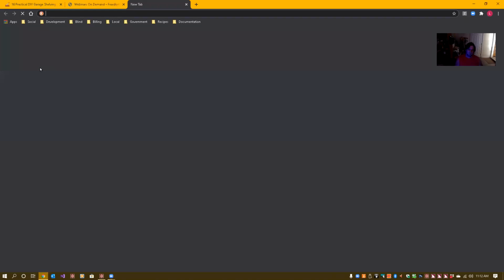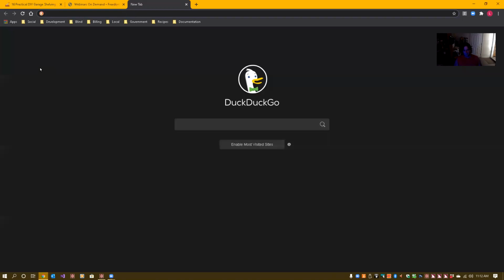Control T. New tab, Google Chrome. Address and search bar edit. Control plus L. Now I pressed Control T because I wanted to create a new tab. F6. New tab selected, 3 of 3. F6. Bookmarks toolbar. Apps button. Show apps. Okay, I pressed F6 to get around to the different sections of it.